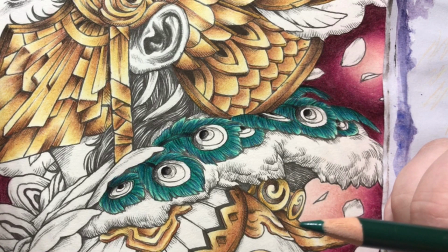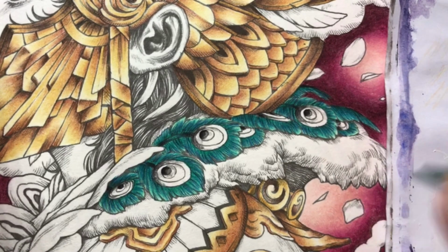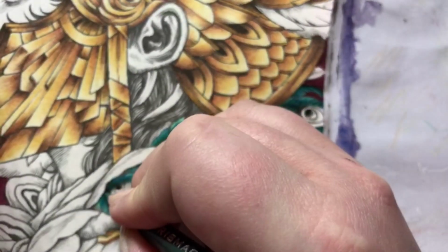I'm coloring in Eirene. Going in with that peacock green.